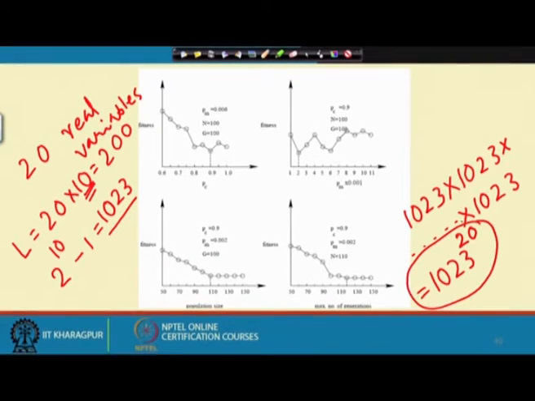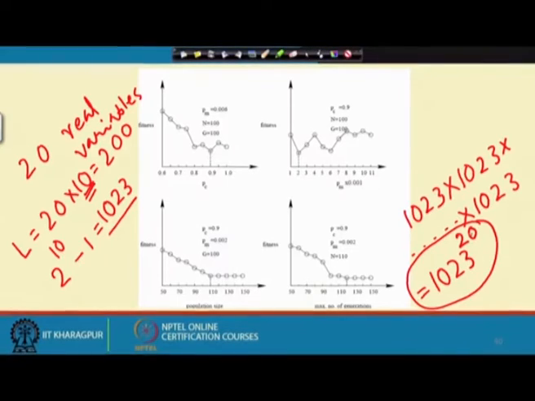So, if the GA wants to find out the globally optimal solution, all such combinations of the different values of the variables are to be tested and compared before it can declare the globally optimal solution. Now, 1023 raised to the power 20 combinations is a very large number, and if I use a binary coded GA, it may take a few hours, few days, few months just to hit that globally optimal solution.